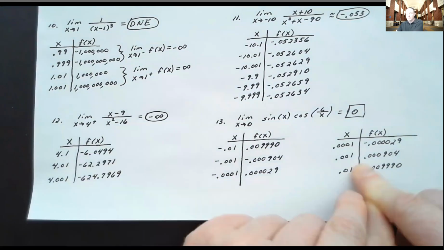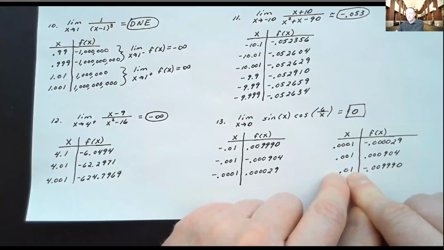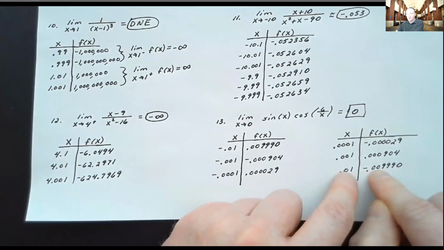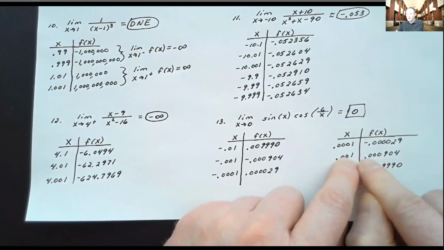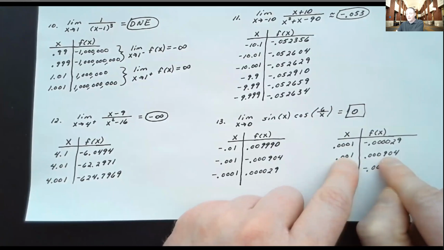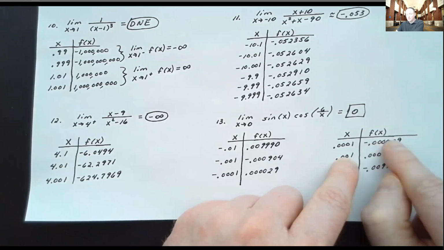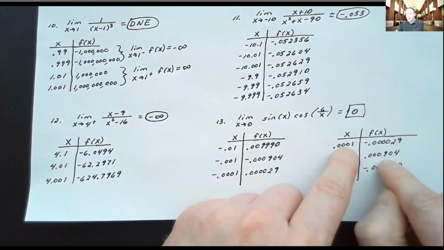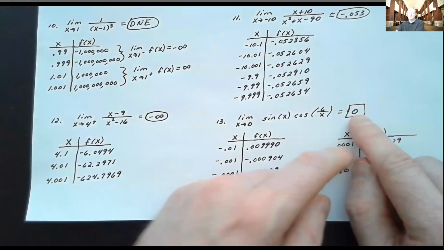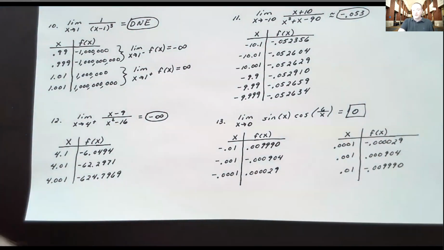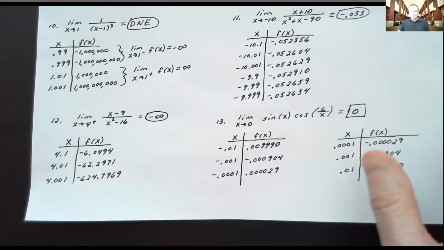But you'd really want to look at this one first and say, well, when I'm 100th of a unit away, I'm at negative 0.009. When I'm 1,000th of a unit away, yes, it turned positive, but the absolute value of this number is 10 times smaller than this number because it's another decimal place over. And then similarly here, that number is smaller than this one. So you can say the number gets smaller and smaller as x approaches 0. So I know that the limiting value is 0, whether I approach from the left or right-hand side.